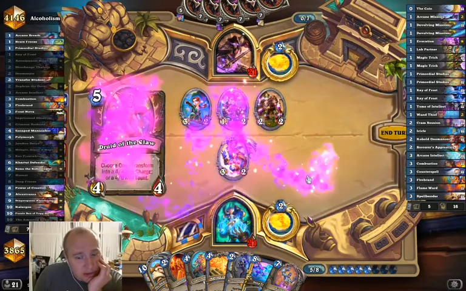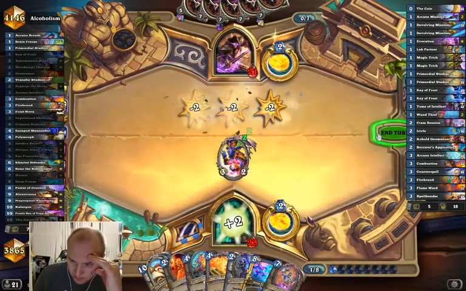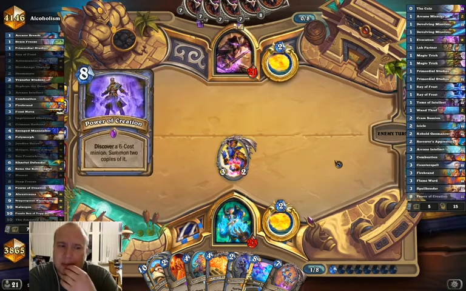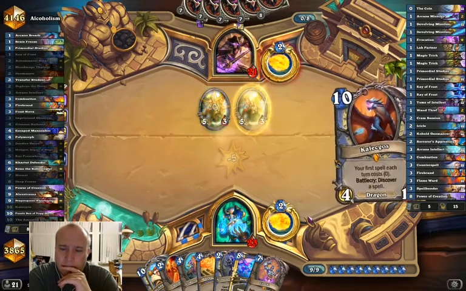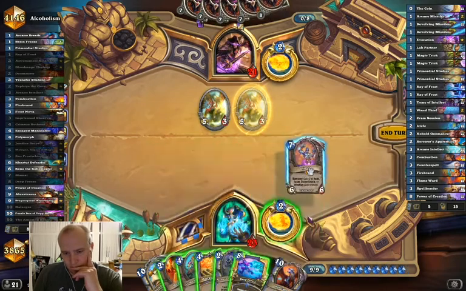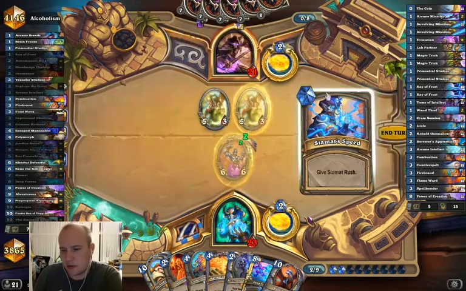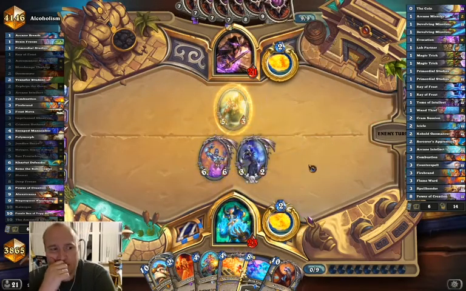I think that's the strongest card I can think of. Yeah, Holy Nova. Still seems like a Highlander list, but I'll get rid of that one. We got the Astromancer and Divine Shield. Rush. Get rid of that one. And drop threats.